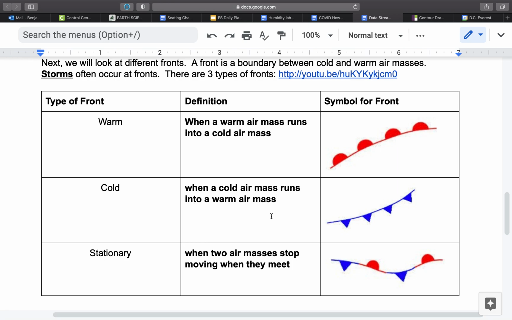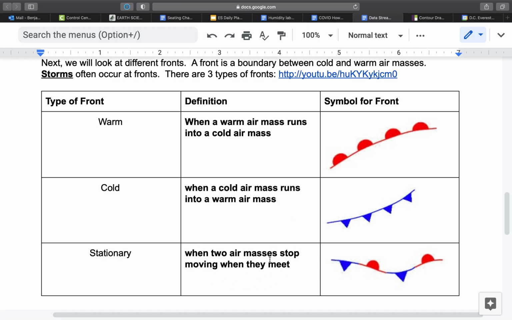So again, relative. So if this happens in the winter, that warm air up here, that warm front might be a mass of maybe 30-degree air replacing 10-degree air. And in the summer, a cold front very well could be 50-degree air coming in and replacing 70-degree air. So again, it's always relative. It depends on the temperature of the air coming in versus the air that is being moved out.